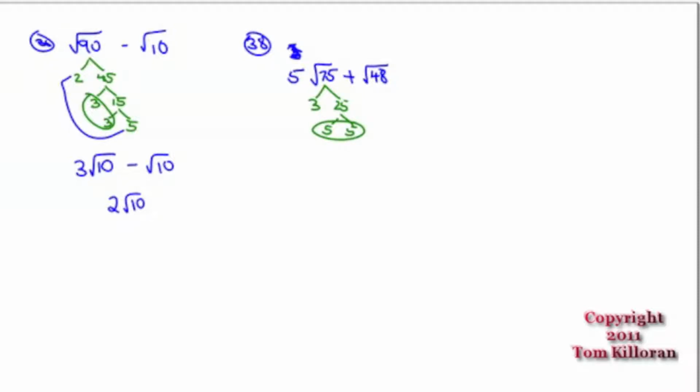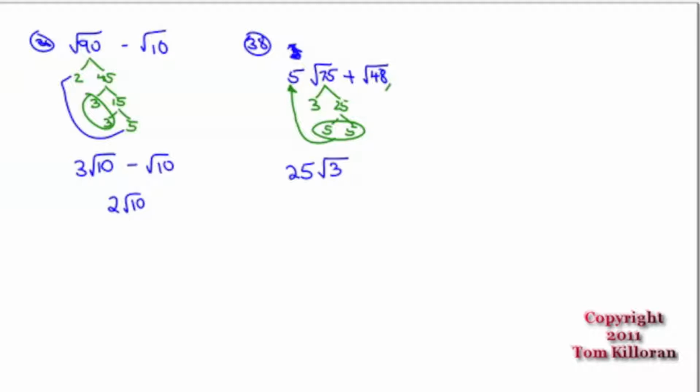But when we pull out this factor of 5, it's going to run into this factor of 5. So there's a factor of 5 coming from the inside. There's a factor of 5 sitting on the outside. And when they run into each other, they create 25. They're going to multiply together. I've had people add them before. Kind of scary. So this becomes 5 times 5, which is 25. 1 factor from the inside, 1 factor from the outside. The square root of 3. Okay. So that's 5 square roots of 75.